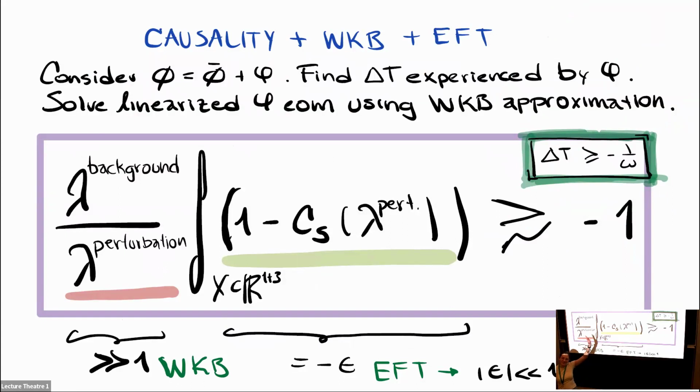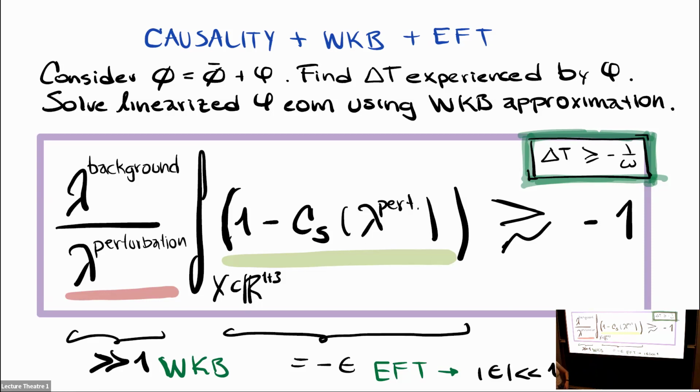So the general formula is gonna look again schematically like this. So that idea of having the time delay bounded to be not too negative, it's gonna look like the following. The omega is basically 1 over the lambda of the perturbation. There's gonna be a length scale from the background that just arises from integration around your space-time regime that you're gonna be propagating through. And leading order corrections, you just have basically the difference between the speed of sound and the speed of light. So the point here is gonna be that by just assuming that you have a valid EFT, these corrections are always gonna be small.